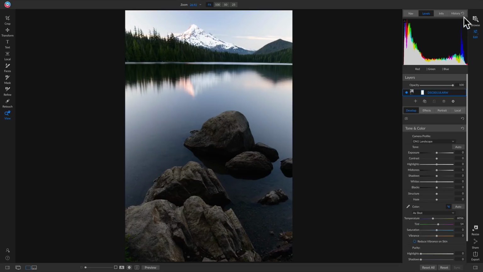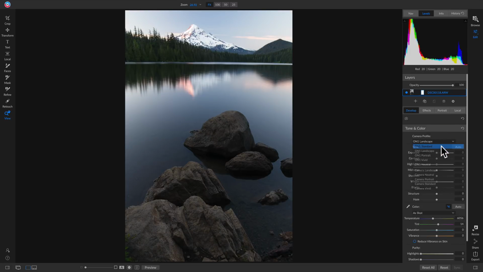For this particular photo, the only thing I've done to it is I've cropped it and I've straightened it out a little bit. It was just a little crooked. So if I hit the backslash key on my keyboard, oops, let's switch my camera profile. Okay, so now I have nothing applied to the shot. The only thing that's on there is a lens correction.